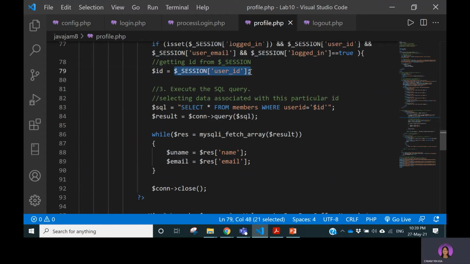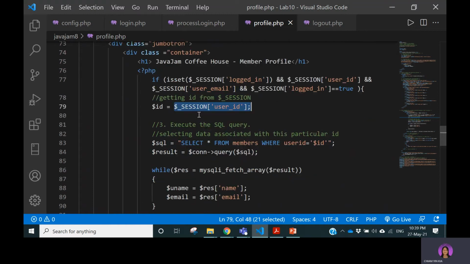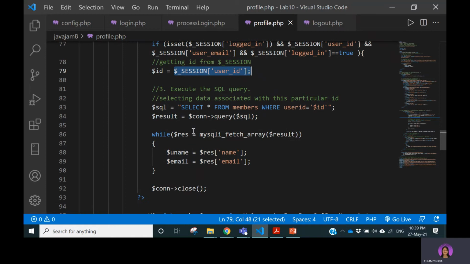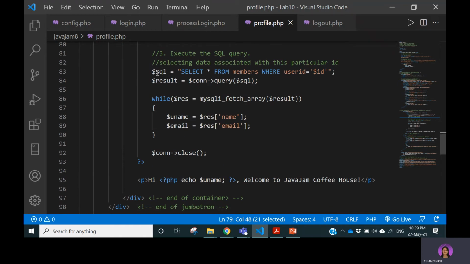The concept is similar to the super global array POST, but because it is a session, we can use it in multiple pages as long as we have already registered the session. Before you unset the session, the session information can be used in multiple pages. When we log out, of course, it will be destroyed and cleared. Because later we want to show the profile information, when it is a valid login, we write the SQL select statement, save it in the SQL variable and execute the query. The results of the execution we store in the result variable.